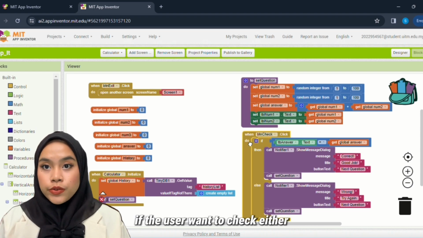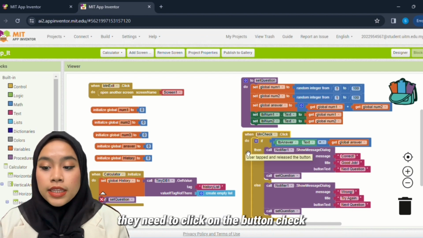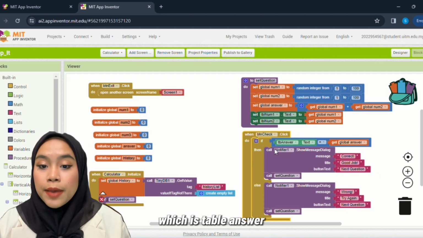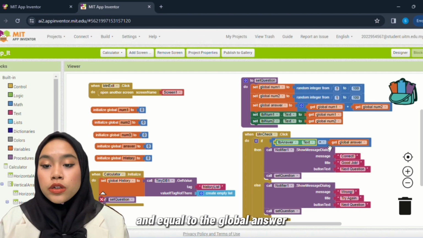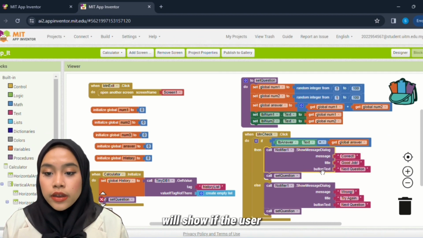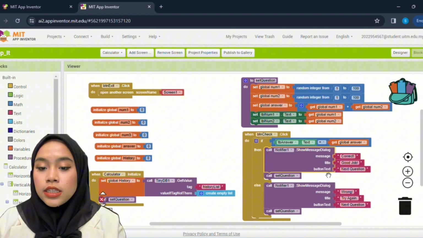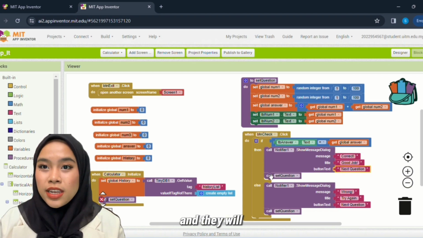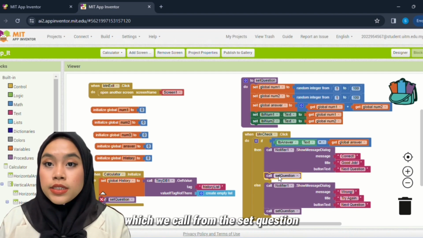If the user want to check either their answer is correct or not, they need to click on the button check. And this is the coding, which is table answer, where the answer will be displayed and equal to the global answer. This notifier will show if the user get the correct answer, and they can click on the button text, which is the next question, and they will provide the new question, which we call from the set question.